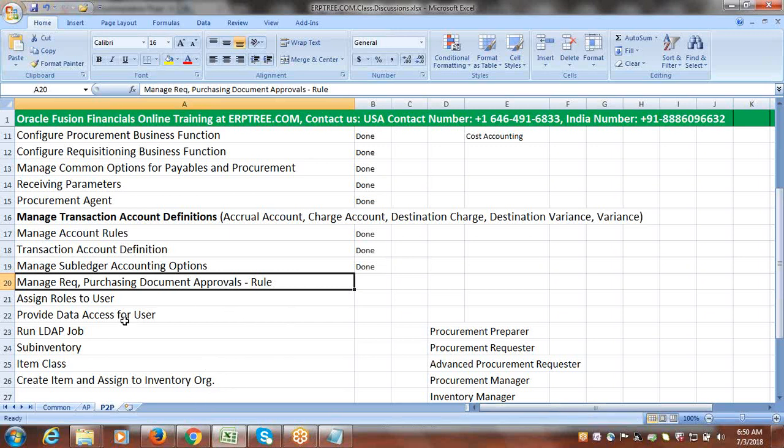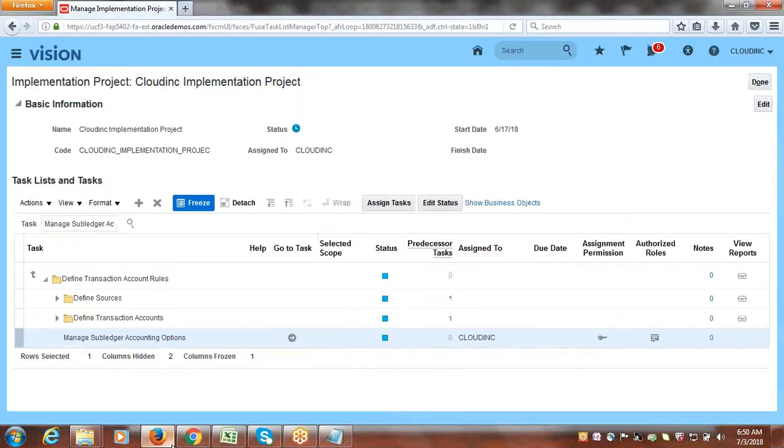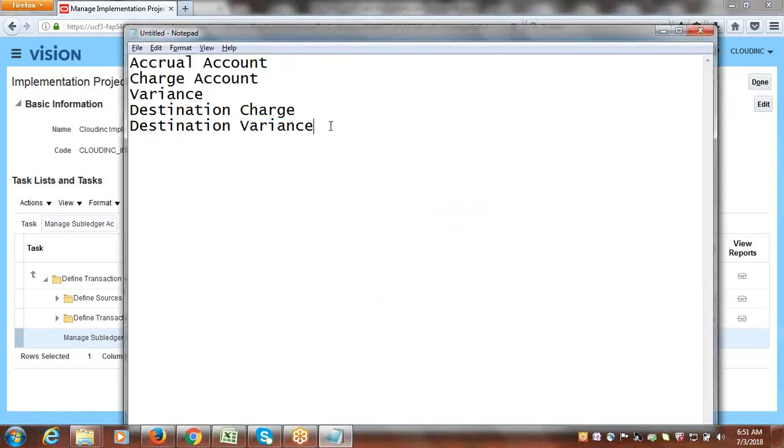Fine. The next point is, Lakshman, can you go back? In the forward direction you explained very well. If you go back from the rule assignment to subledger accounting options to the transaction definition, how will the drill down happen? No, I didn't understand, what is your question? The question is, you explained step after step how things happen; when the system looks back, how does it go back, step by step?